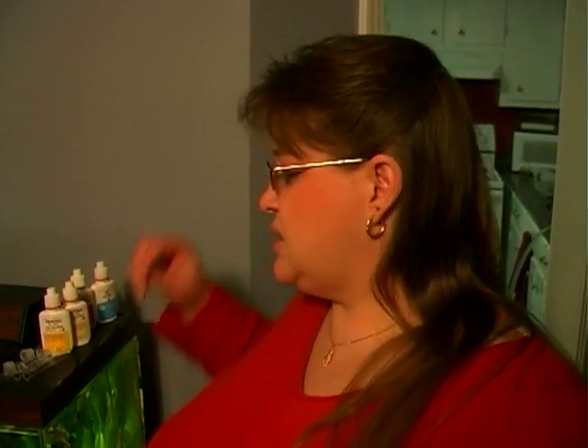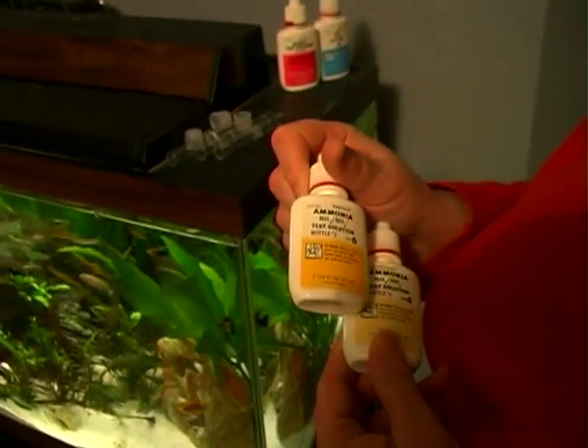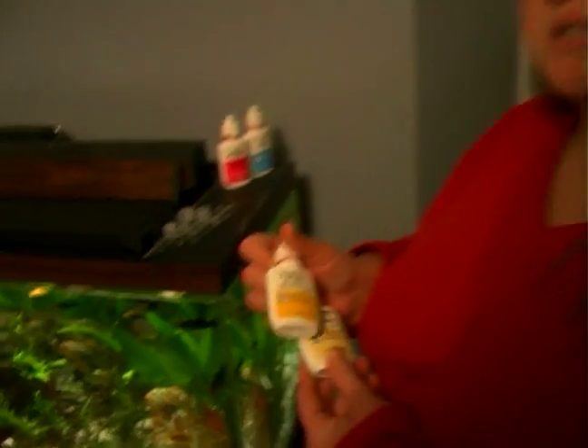Now we are going to talk about the cycle process of a fish tank and how to set a fish tank up properly for the tank to be happy and healthy. The first process on a fish tank is the ammonia. The ammonia is fish waste and fish food that go into the tank and break down biologically to build up good bacteria to fight off the bad bacteria. If you don't run your tank through a cycle process, you can lose all your fish, unfortunately.